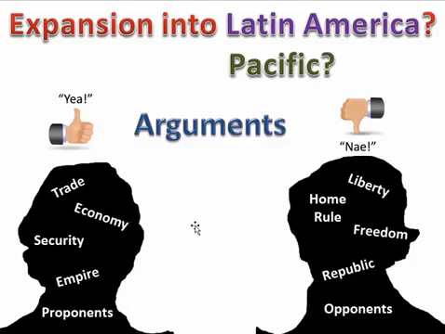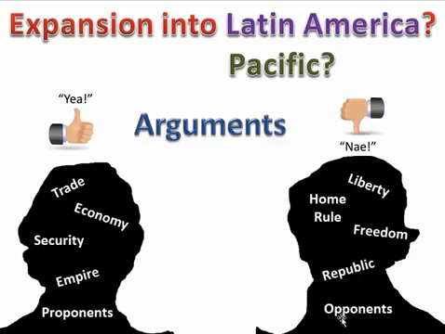If you remember in 1893, George Pullman had problems in the Pullman strike, Pullman Car Company, because we had a national recession. Our economy was down. So these proponents believed we should expand into new markets, that our economy would grow and prosper, that it would offer security for the United States and our trade would improve, and we would go on to become an empire. So the proponents said yes.